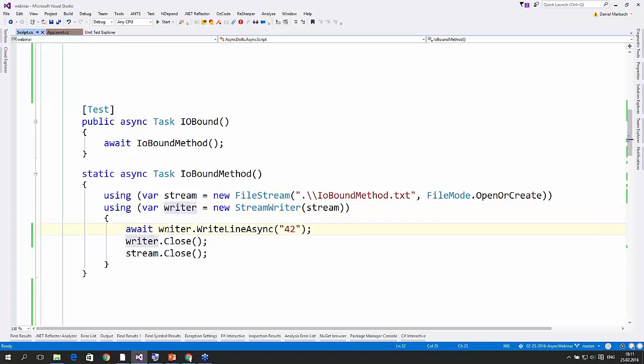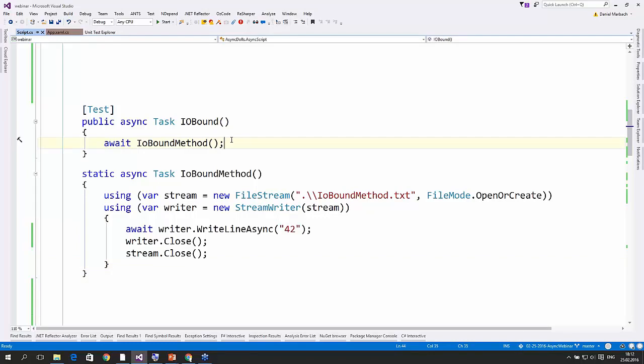As soon as we come to the first await keyword, you can see each await statement in your code as an opportunity for the entering thread to go back and do something else, like me reading the newspaper during the laundry process. So in theory the unit testing thread could exit here, do something else, and as soon as the IO completion port indicates that this operation, WriteLineAsync, is done, it comes back, the writer is closed, the stream is closed, and the writer and the stream are disposed.